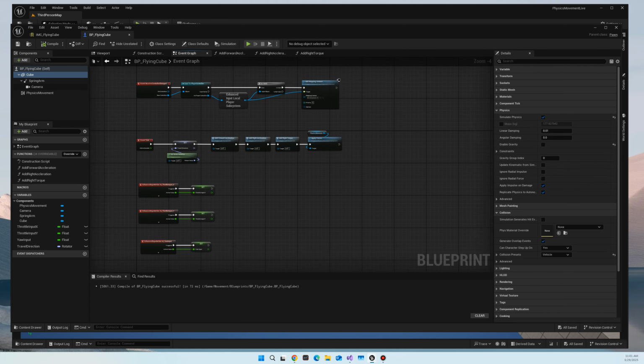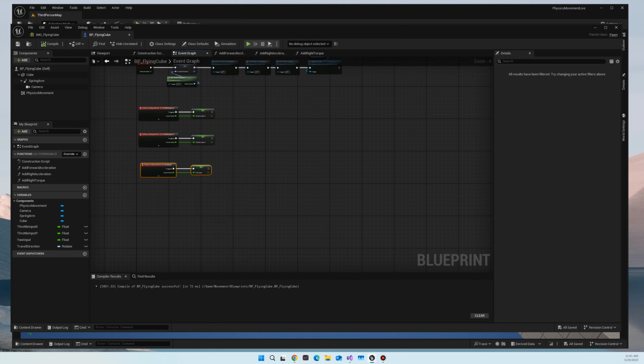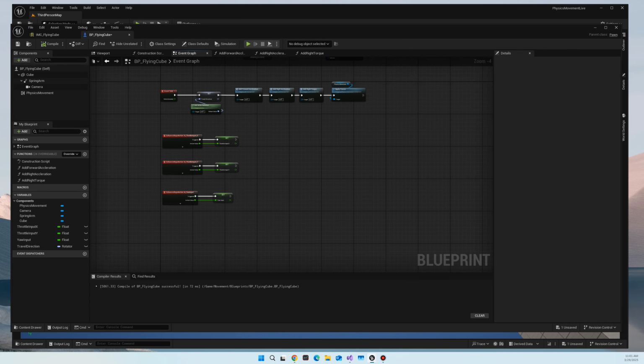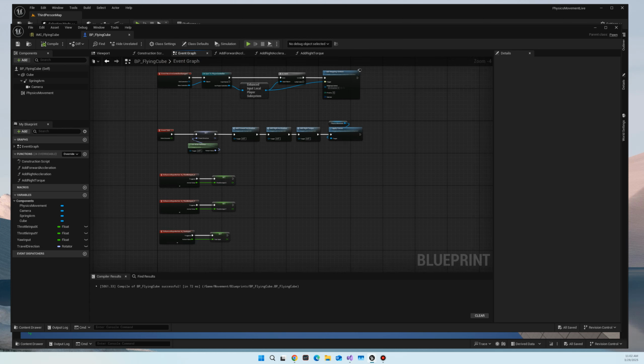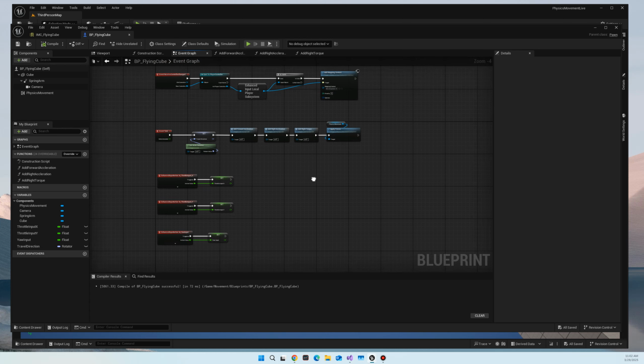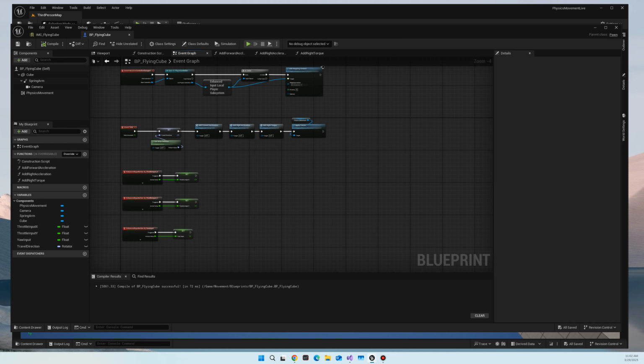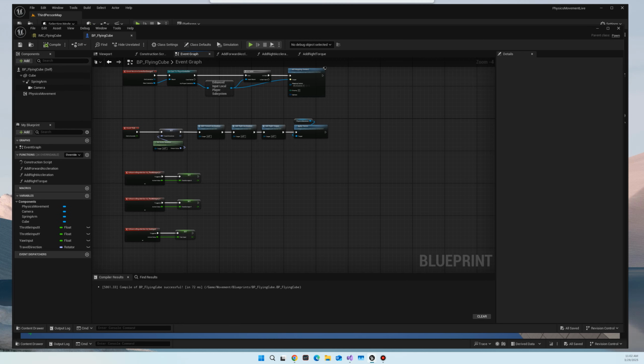All right, so now that we've got this set up, we want to test it. When dealing with these kinds of movements, we want to have a very big environment to do that in. So what we're going to do is create a new map so that we can fly this in a new environment.